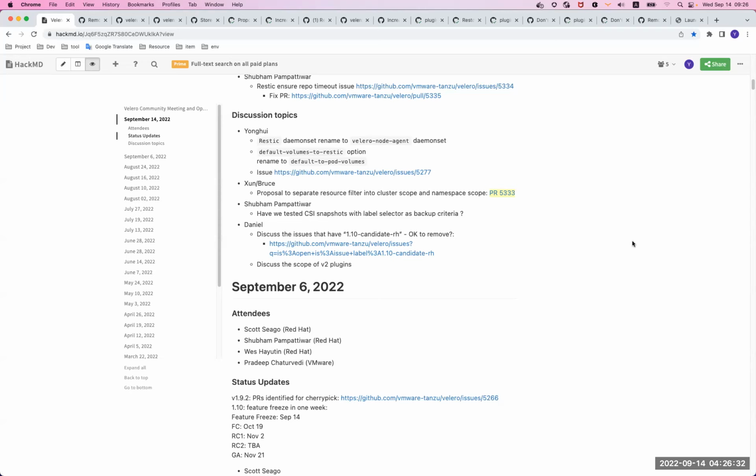I think Xun's point is that we have a contract to make Velero be possible to skip the label checking logic for some resources returned by the BIA plugin. But let's continue the discussion. Yeah, I think that changes the contract. I think we would have to talk about that in a separate issue, because I think users are expecting a certain thing right now, and that changes the functionality, because now you're saying that if I put something to exclude resources, I can't guarantee it's excluded, for example. Right, because if it's returned by the BIA, it has to be included in the backup.